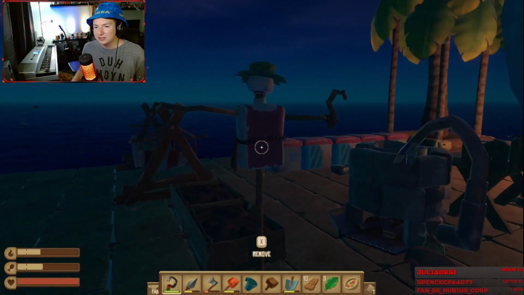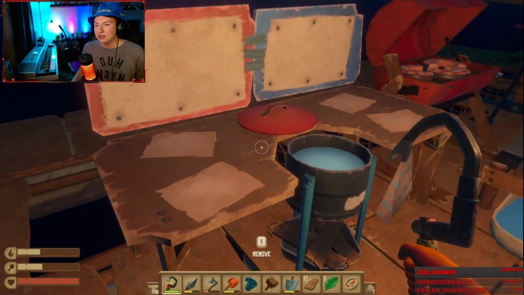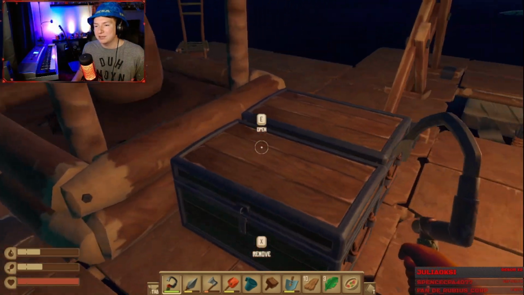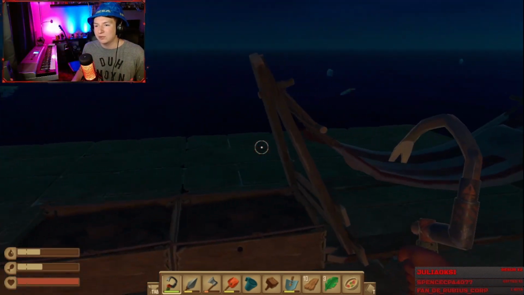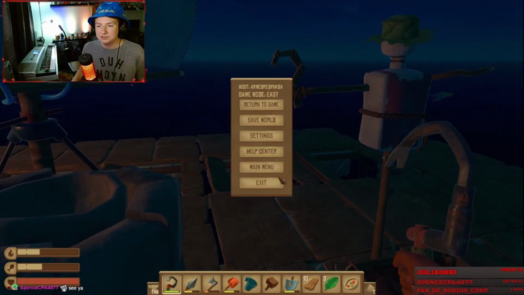So we got quite a bit done. We got the new crop plot down. We got a big old anchor. We got this stew maker thingy. And then we have a whole lot more storage, and we ended up getting a lot more wood than we'll ever need and a whole lot of seaweed.